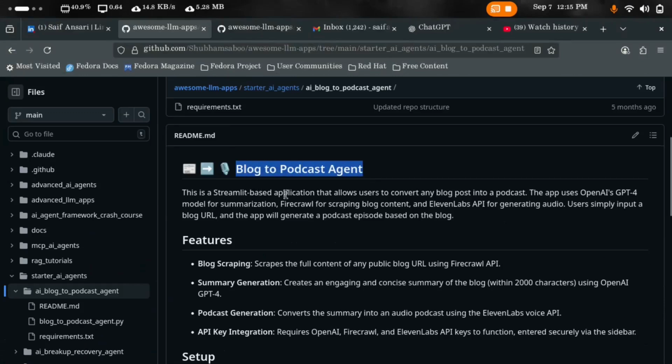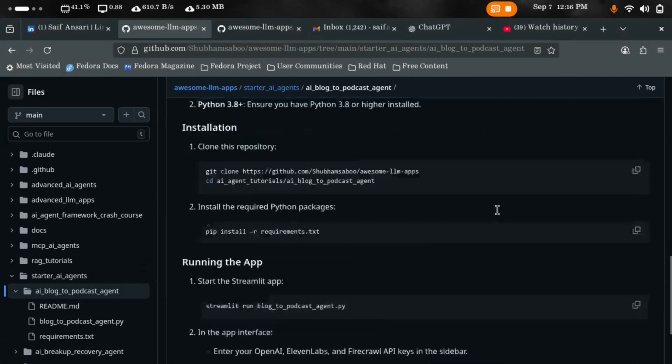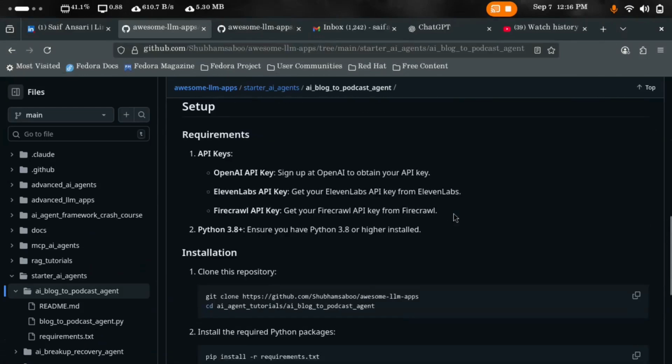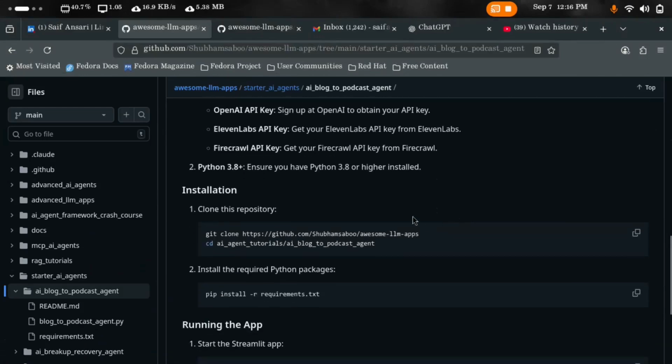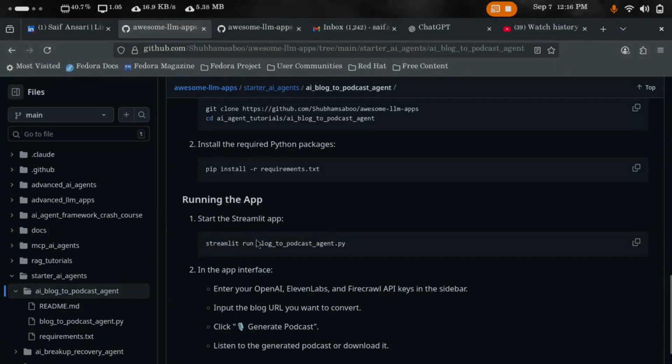This is a Streamlit based application that allows users to convert any blog post into a podcast. This app uses the OpenAI GPT-4 model for summarization, Firecrawl for scraping blog content, and the ElevenLabs API to generate audio. And here are the installation guide and running the app guide.